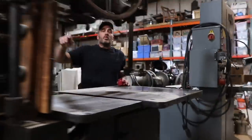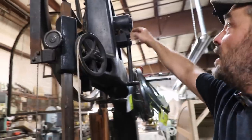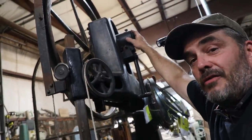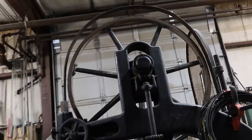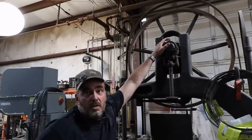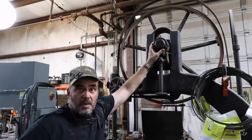And by the way, this one compared to the restored American and my other American has enclosed bearings. So this might have been a new feature in the 20s because my others have babbitts. This is enclosed bearing, where it takes a little oiler cup, and it's all enclosed, non-babbitt. I'm assuming it's non-babbitt, because it doesn't look like you can pour babbitt in there, so I'm assuming they have roller bearings.